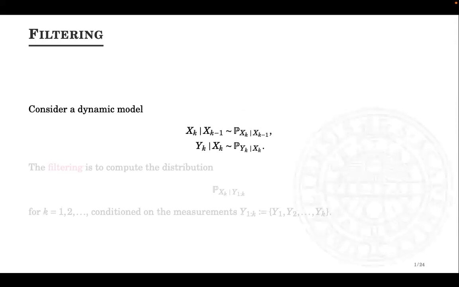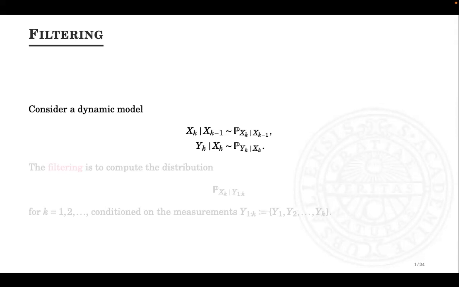Let's briefly recall what filtering is. Maybe you know, maybe you don't. Here is our model definition. Assume that we have some Markovian kernel. We have a random variable x_k which, given x_{k-1}, follows some conditional distribution. This Markovian kernel can be given by any discrete-time state-space model or stochastic differential equation.